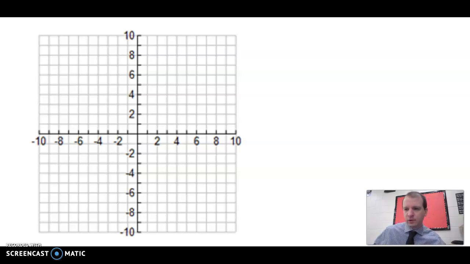I am going to run you through today on how to sketch graphs of quadratic functions in two different types. We're going to look first at vertex form, which in my opinion is the easier one to work with, and then we're going to look at one in standard form. One of the ones we're going to look at will be one that's downward facing, and then one we'll look at will be upward facing.